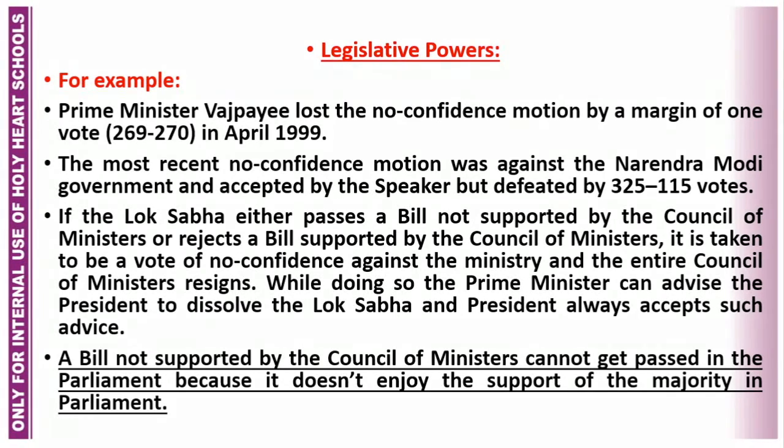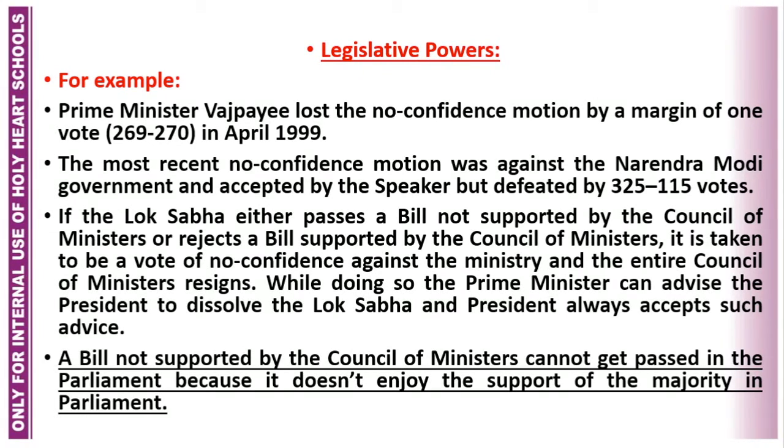But if it is a government bill, it must pass because the government is having majority in the Lok Sabha. And the private members bill can never pass because private members bill means opposition members' bill. So opposition is not in majority, how can it pass? But suppose a government bill doesn't pass or a private members bill passes, then what is the indication? It indicates that the government has lost the majority. It is indirectly a vote of no confidence.